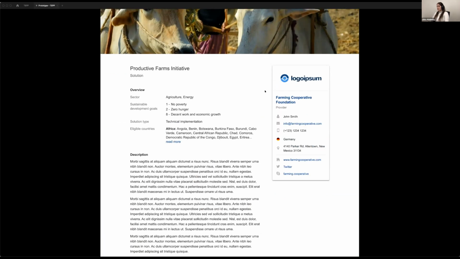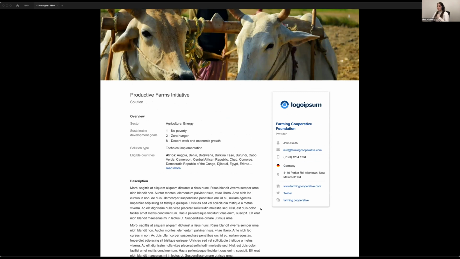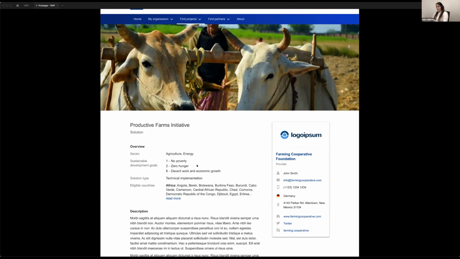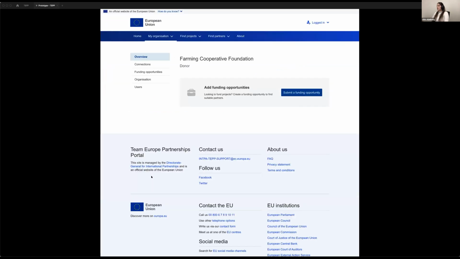Now, if you look on the right-hand side here, as this is something that I added as it's my organization, I can completely see this opened up card view. So before, for another organization, it would prompt me that I have to add an organization to start connecting with them. But for my own organization, I can see all of the details that are relevant here. And I will quickly go through the donor and the beneficiary views.